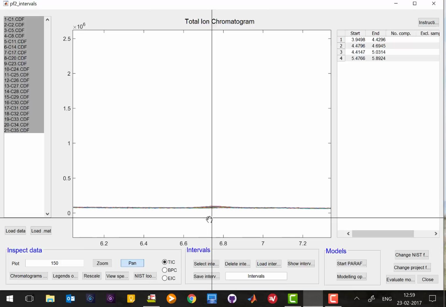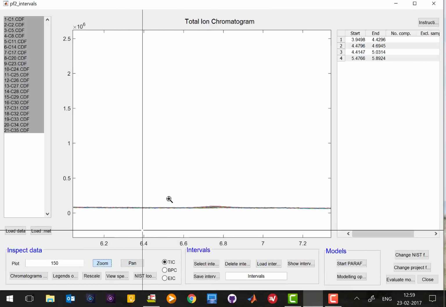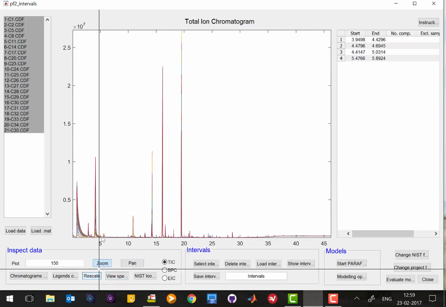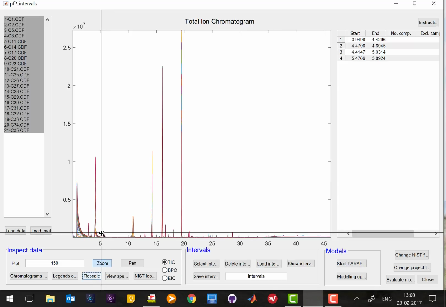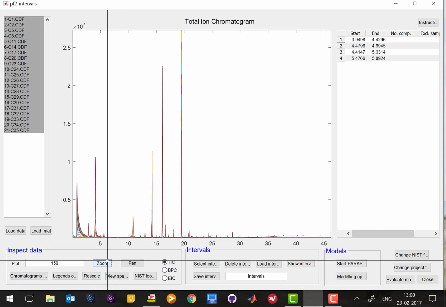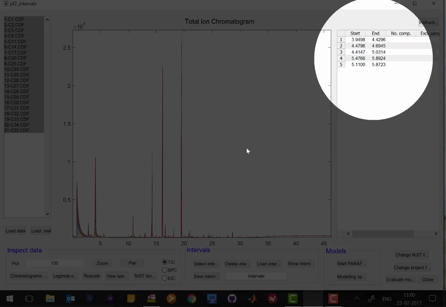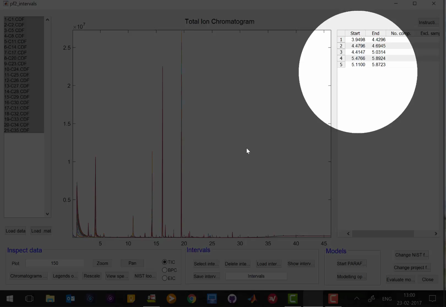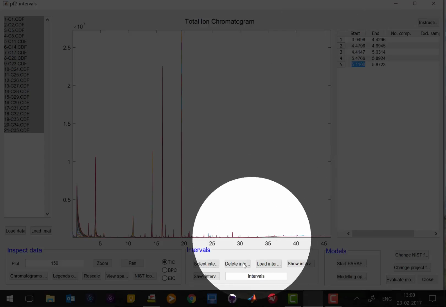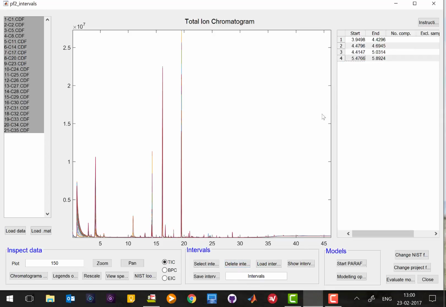Here's actually also a peak. I shouldn't forget about that one. I may want to zoom in a little bit. Oh, risky. Oh, you see, what I did now was that I accidentally created a wrong peak. So I need to delete that one. I'm going to click here and say delete interval. And I delete it. Now I can zoom in.